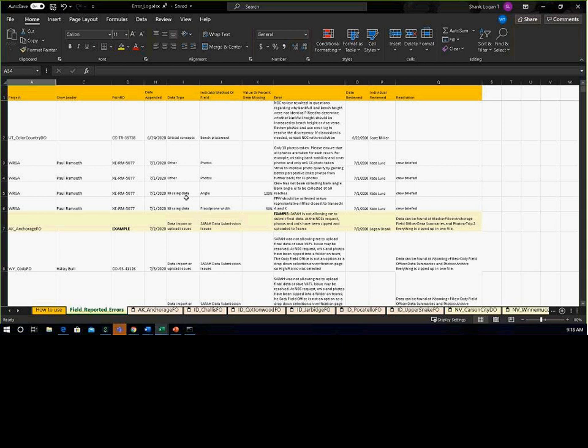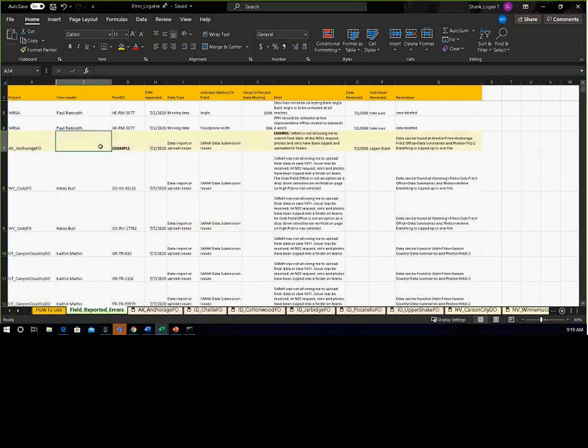Next, these errors will be combined with errors we identify at the NOC, and these will then be pushed into all the other project-specific tabs down here at the bottom. So you'll just be recording errors in this Field Reported Errors tab. You'll respond to them all in another tab, and we'll cover that in the next segment of this presentation.